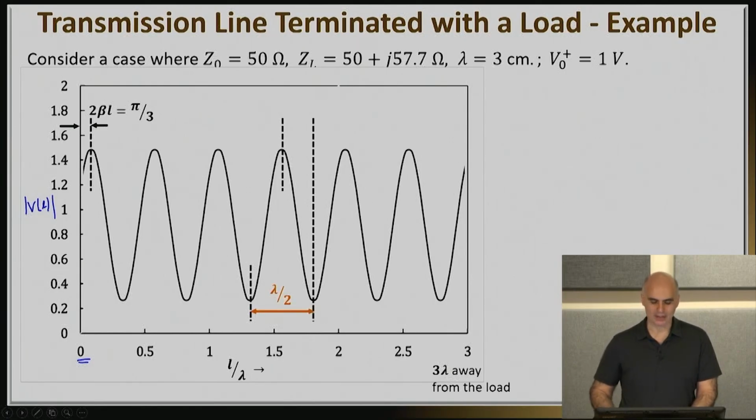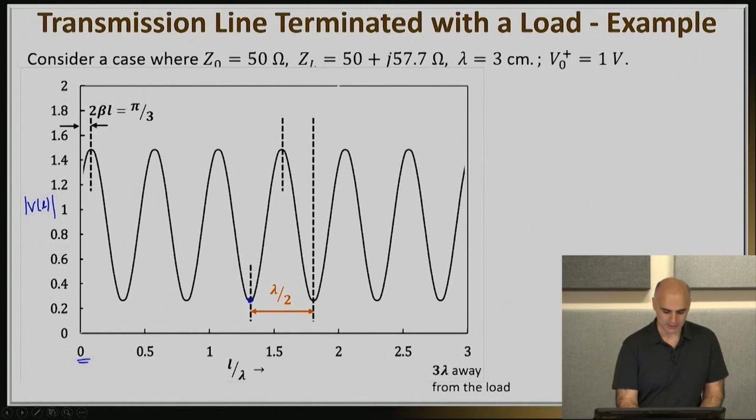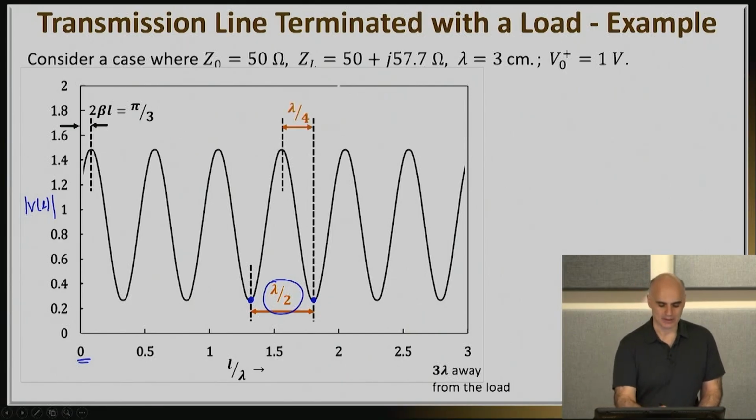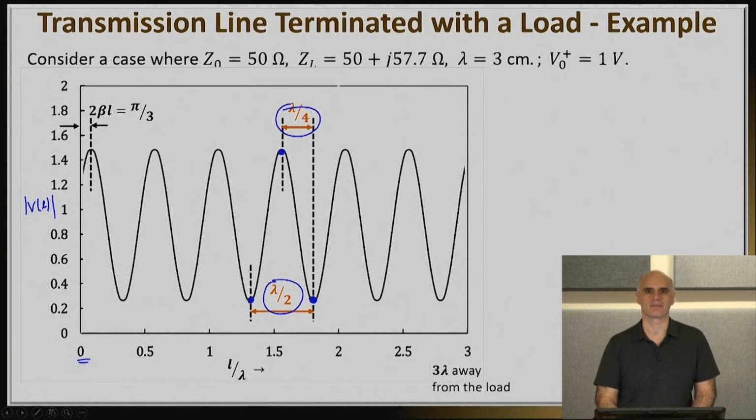So for example, if you ask the question, what is the distance between two successive maxima? For example, the distance between this and this minimum, of course maximum and minimum, the distance will be the same. Of course, in that case, you will find out that the result is lambda by 2. So every lambda by 2, you will actually find a minimum of the voltage along the transmission line, or of course, every lambda by 2, you will find a maximum of the voltage along the transmission line. Now, the distance between a maximum and a minimum, so the distance between this maximum here and this minimum here, is actually a quarter of a wavelength. So every quarter of a wavelength, things change dramatically.